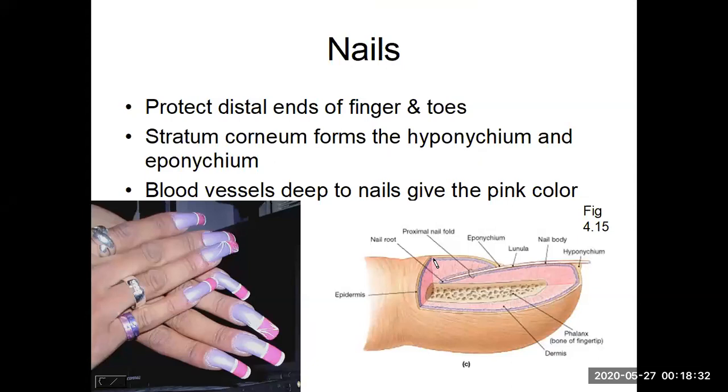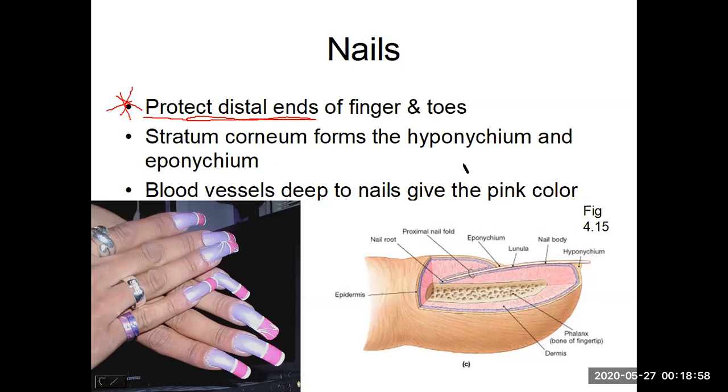So now lastly, the nail structures, and the theme for this system is protection, right? That's what the integument system affords for our body. And having the hard, rigid finger and toenail structures is giving us increased protection at the distal tips of our extremities. That's the major takeaway right there.